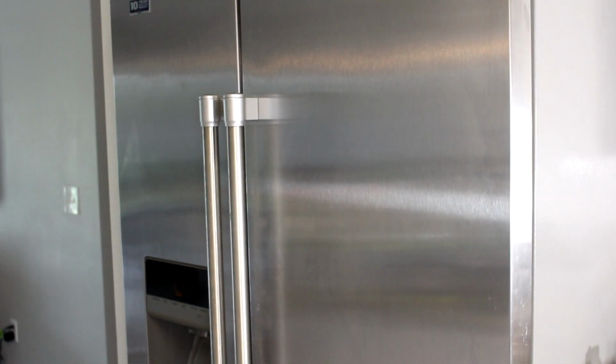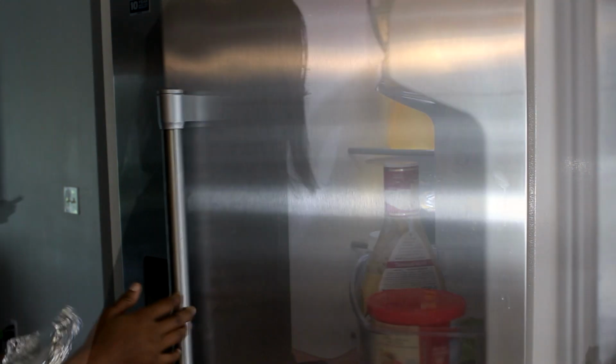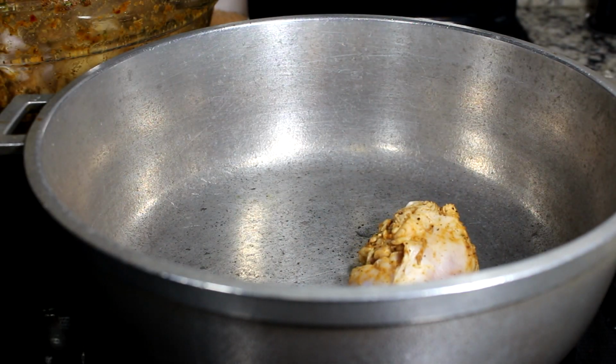Okay, you guys should already know why I love marinating my chicken overnight or ahead of time, because it just makes the chicken taste a lot better. Like, it tastes so good.